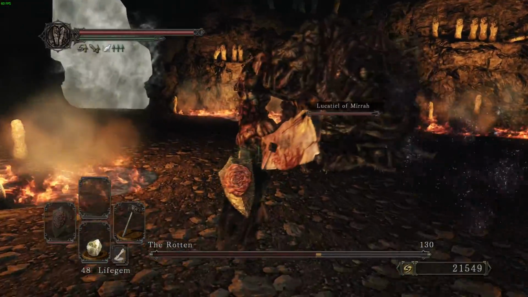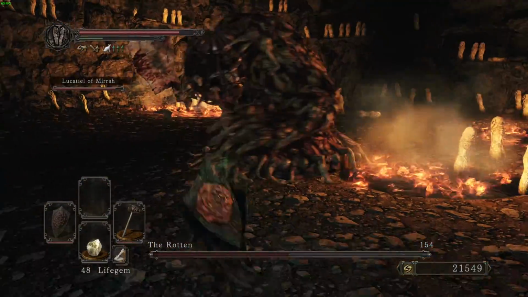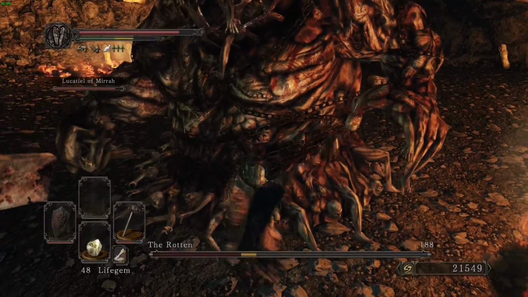Sometimes the difficulty increase with having another summon actually makes the boss fight harder than it really needs to be, and I feel like that's probably the way it was with Lucatiel, because she wasn't doing as much damage as I was, but she's getting her own licks in there.